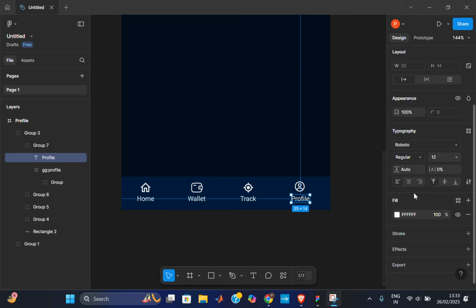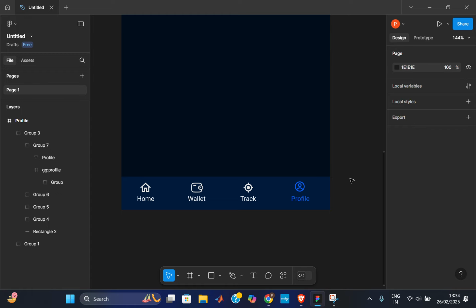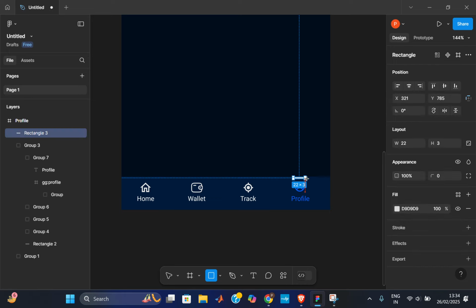Let's change the color to 0560FA, as well as this icon color to 0560FA. And now we'll add a small rectangle on the top. And we'll fill this also with 0560FA.